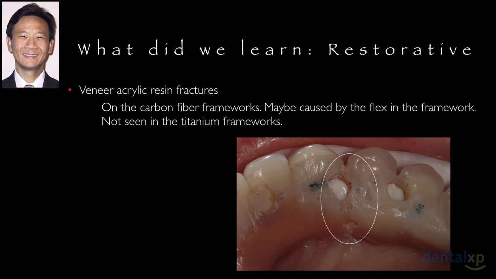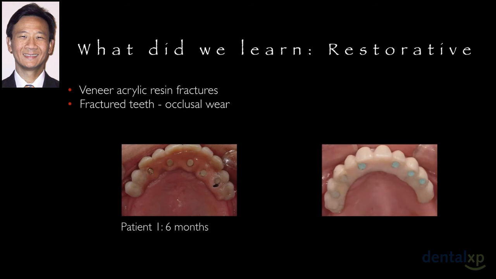it flexes. And as it flexes, the acrylic resin veneer around these frameworks did not, and therefore we had multiple fractures, especially fractures right around the implants or implant cylinders, because this was where it was thinnest. Multiple fractures of the veneering acrylic resin. We also had extensive wear of these types of prostheses. Many patients had occluded or worn through the acrylic resin teeth, which then led to fractured teeth, delamination of teeth, and other prosthetic issues of the restorations.